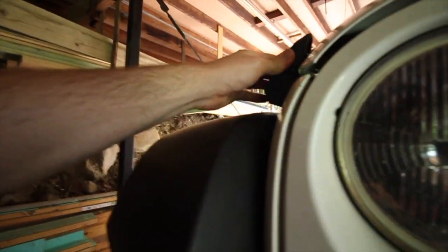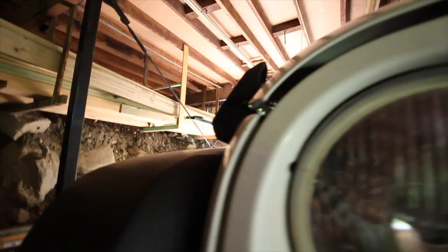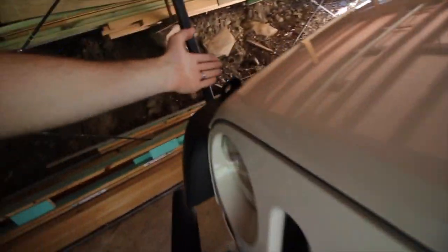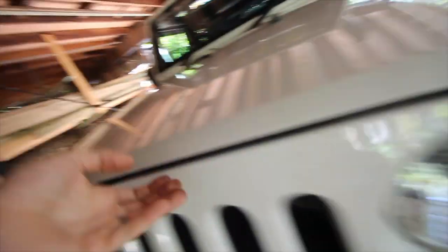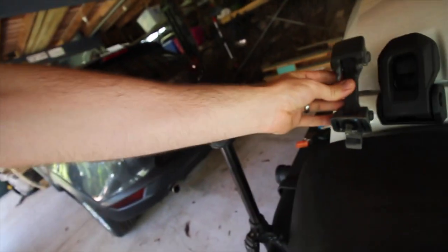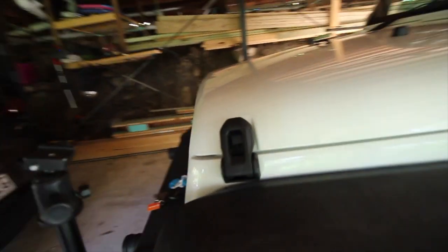And we're done - that's pretty much it. Really simple and straightforward. I might go back and trim down this one just so it sits a bit more flush - it sits up a little bit higher on one side than the other. Before, with the new latch on one side and the old latch on the other, you could actually lift the bonnet and it stayed tight on the new side but moved on the old side. Would definitely recommend replacing the hood latches - having your bonnet flap about on the motorway is not a fun thing.